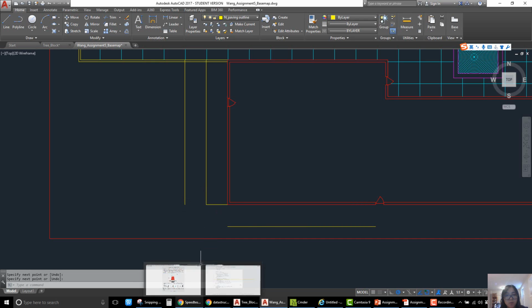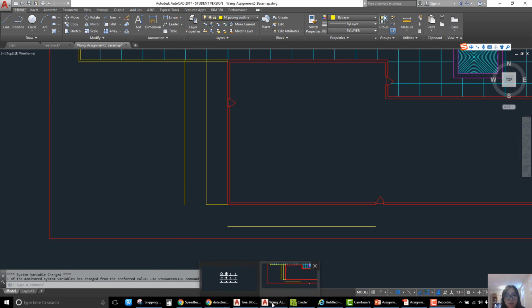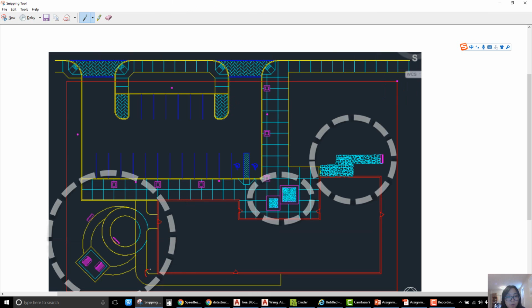I need to do a fillet. The fillet here is to create the round corners of the trails. I will create this corner with a radius of 2 feet, and this one with a larger radius.